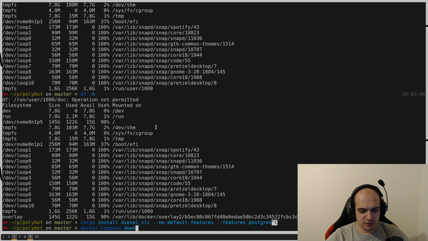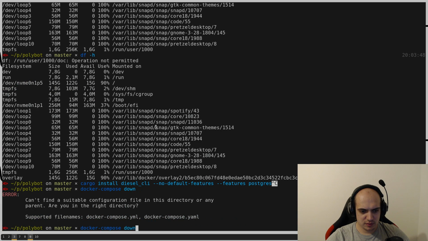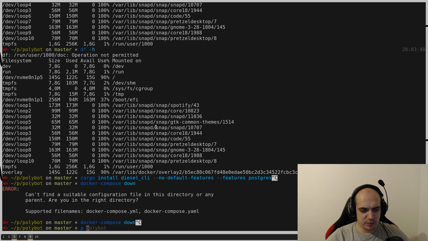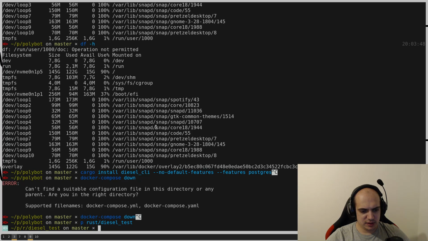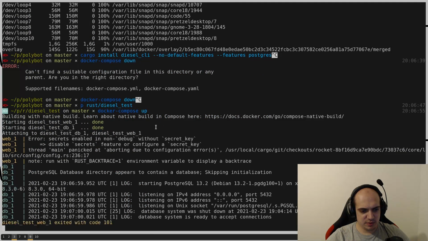Docker compose. Oh, I'm in the wrong project. Diesel test goes up.